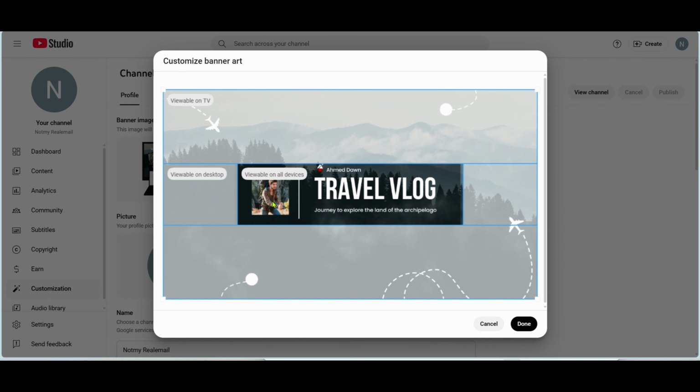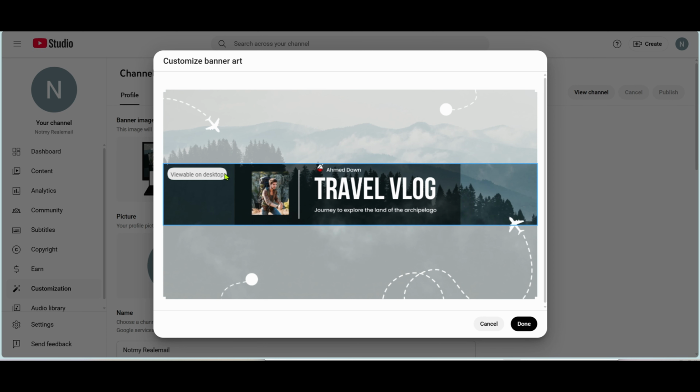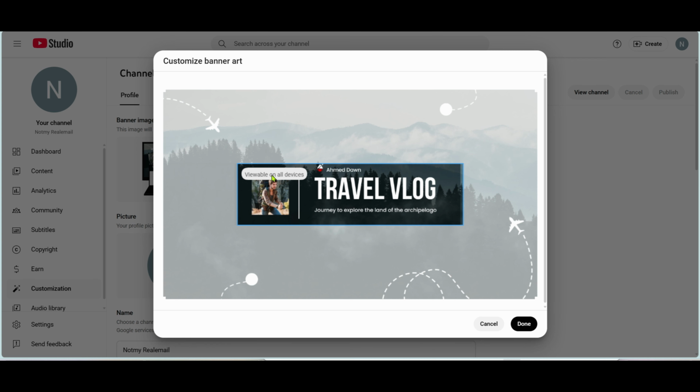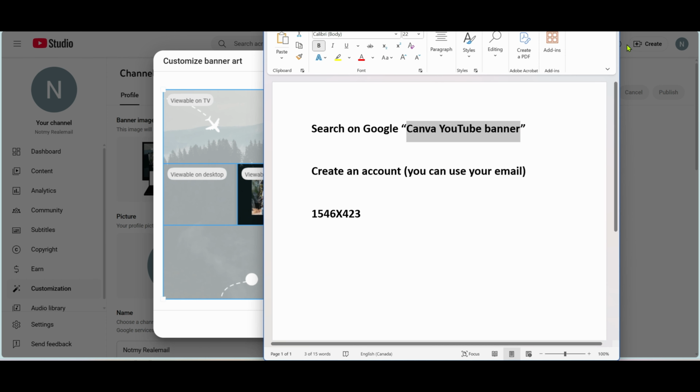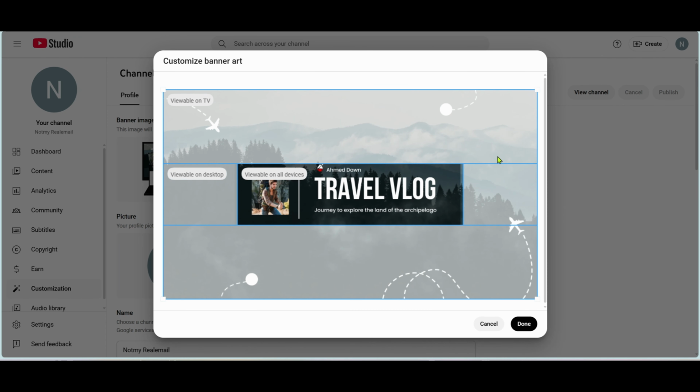Now here you can see that it's actually telling you where everything is going to be. And clearly you can see that it tells you here that it's viewable on all devices, which I showed you, and where you're going to have to put in 1546 by 423 for this section only. And this is going to be for your mobile device.